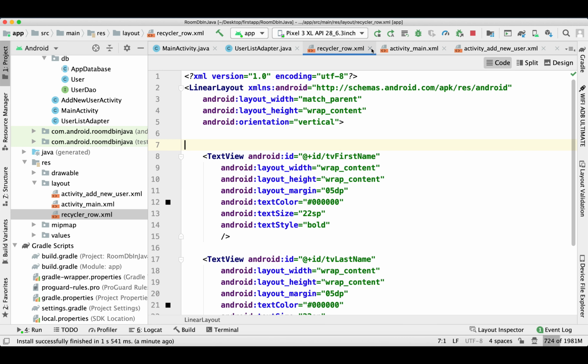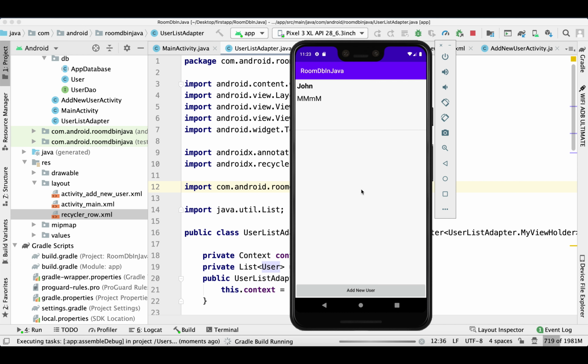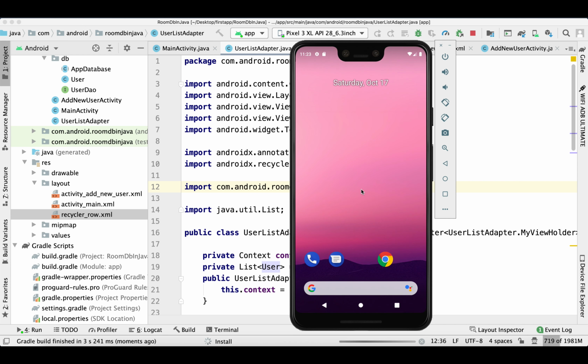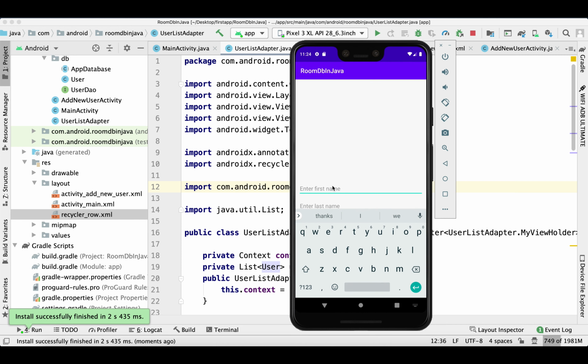The record is there, but the one record is grabbing the whole screen. So we need to set it to wrap content instead of match parent. As I said, the record is already there, but the first record was grabbing the whole screen. So let me add one more record and show you.